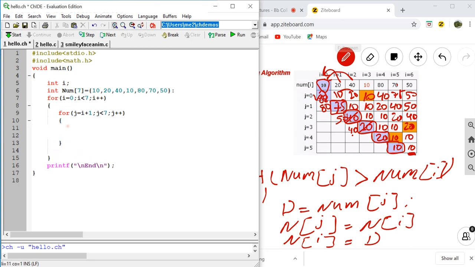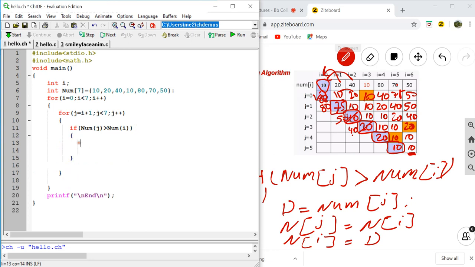Now I want to compare if the current element, num of j, is greater than the held element, num of i. If this is true, I will swap.